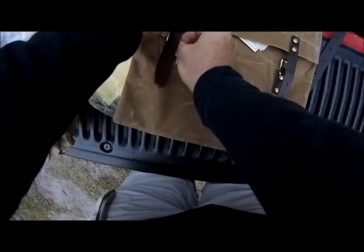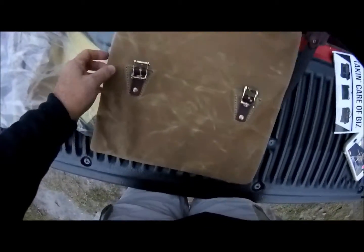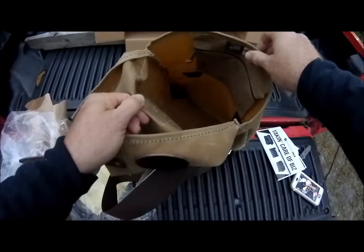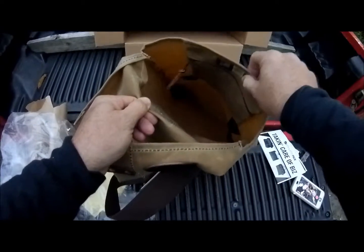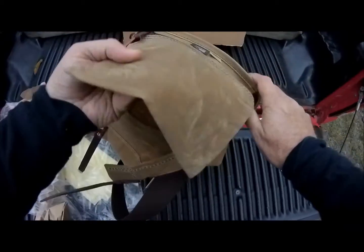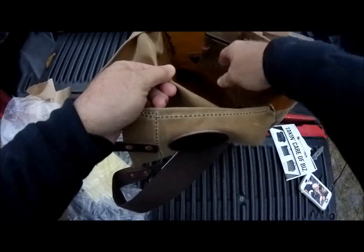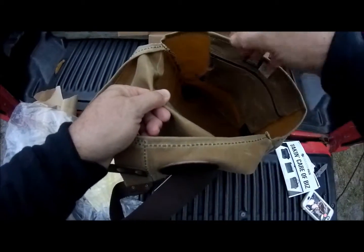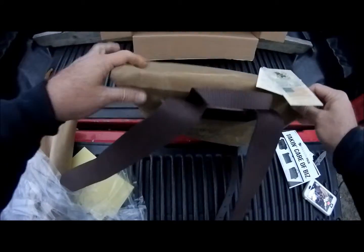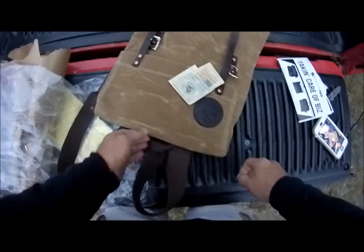I wanted to get something traditional and historic. The inside of the bag itself is just an envelope style, and frankly it's huge inside — there's a tremendous amount of room in there. I can see this as an overnight or day pack when I travel. There's a small area inside for items such as pens, pencils, and a cell phone. I bet computer components would fit in here as well. This thing is heavy duty — thick, very durable fabric — and it looks like it's going to be a good long-term piece of equipment.